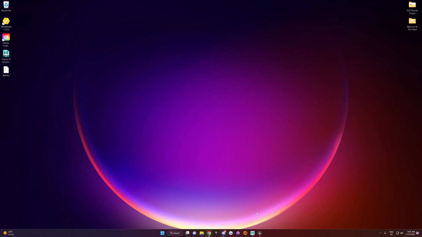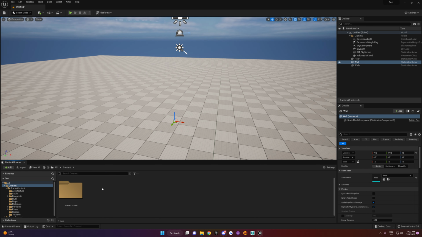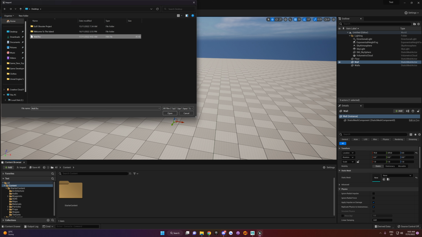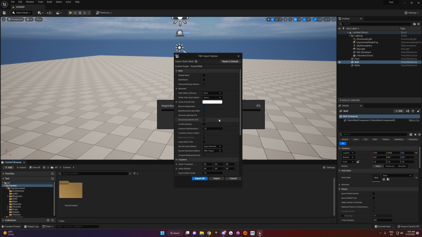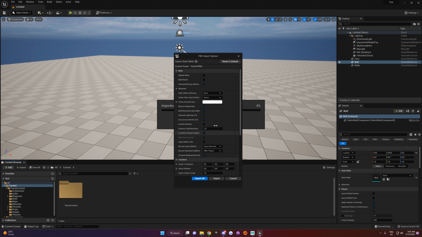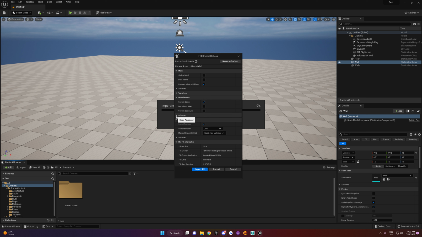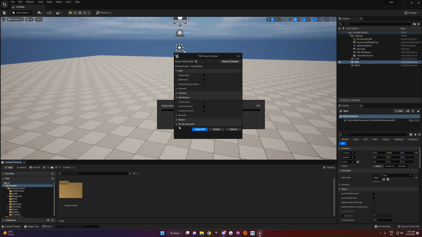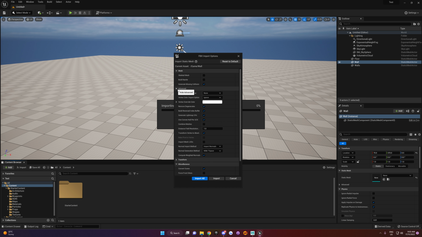Let's just quickly minimize this and open Unreal Engine back up. Now we want to right click and import again. Find the file that we want, go open. Now we want to change some things here. So the first thing you want to do is just go through here and have a look at the drop down menus. We're just going to close everything just so you can kind of figure out what I'm doing as well. So I'm going to open up advanced and have a look.